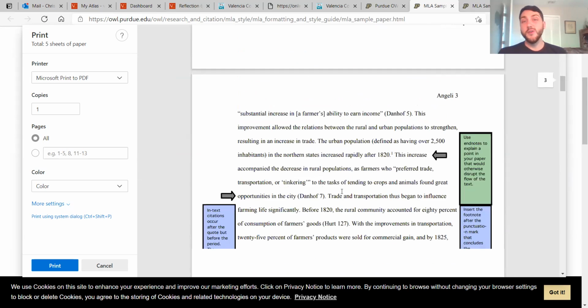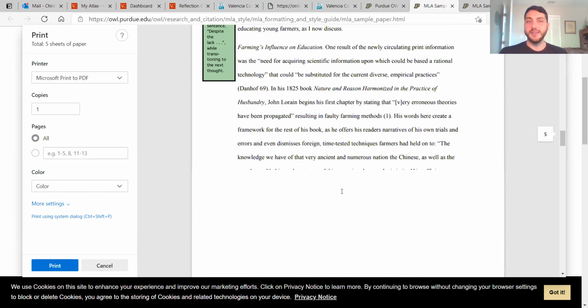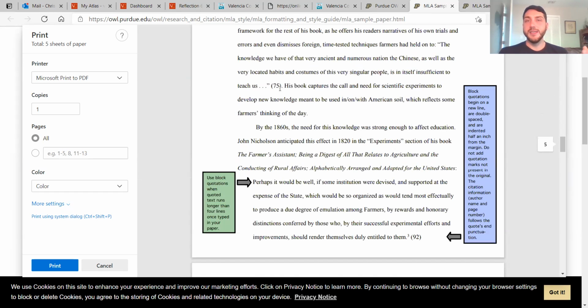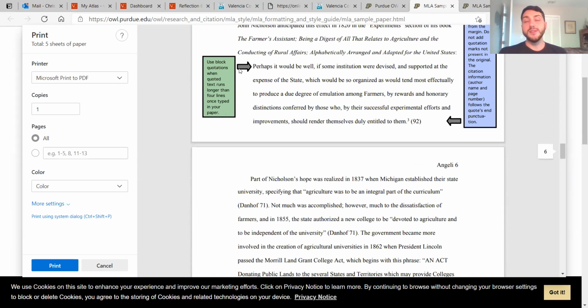So long quotes have their own formatting, right? And it will even show you an example of every kind of citation. So here we have somebody quoting directly from a book, and that requires the page number that the quote is on. Direct quotes generally require a page number if one exists. Here we have a long quote, and you'll notice it's called a block quote, and it has its own indentation. It's its own little paragraph.